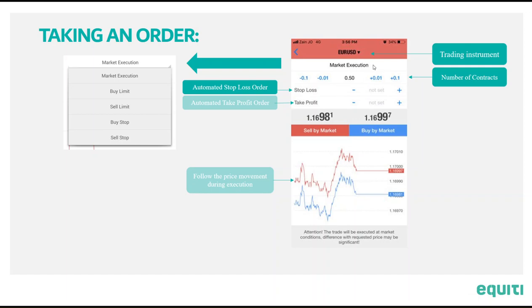At the top here, you will see that you can buy or sell at the current market price, or at the market execution. You can also do a limit order or a stop order. So you can do automated stop loss orders and take profit as well. Here you can put your stop loss. Obviously, not all traders use the stop loss, but we recommend the use of stop loss just in case the market goes against you by a lot.